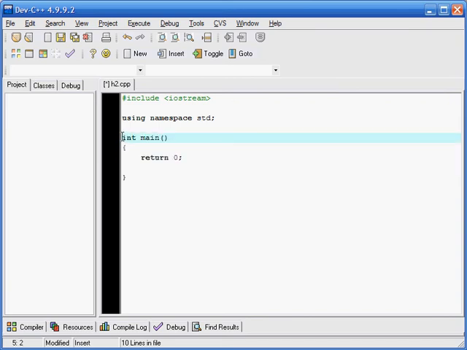So to do a function, you go int, then you do a function name, which is main, then you put open bracket and close bracket. I'll tell you about that in another lesson. And then these curly brackets signify the beginning and the end of the function. So anything outside them, sorry, it will not be in the main function.